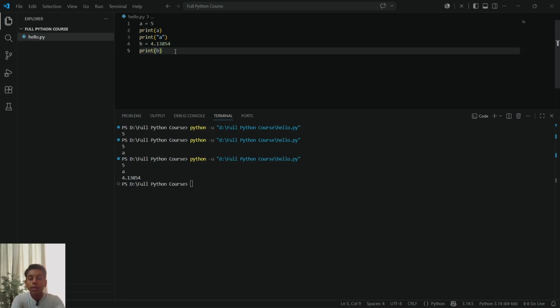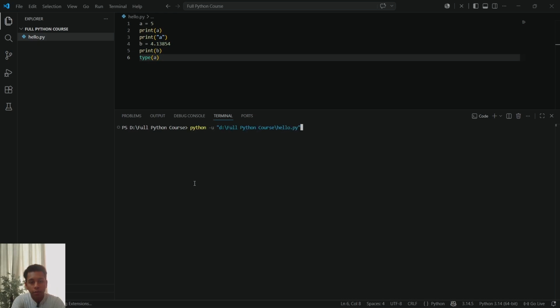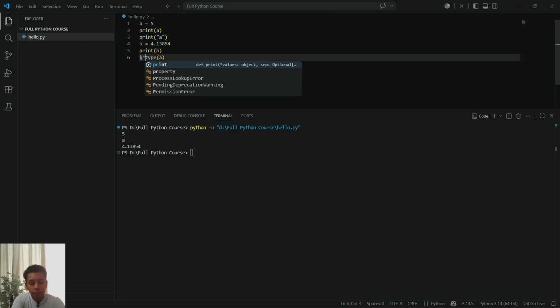You can use the type function in Python. What you can do is type A. Means type in round brackets, you write the variable: type of A. Then it will print the type of A. Let me clear this. See, it has not been printed. Oh my god, what happened? Very interesting. It has not printed because we didn't give the command to print it. So you can write simply print.